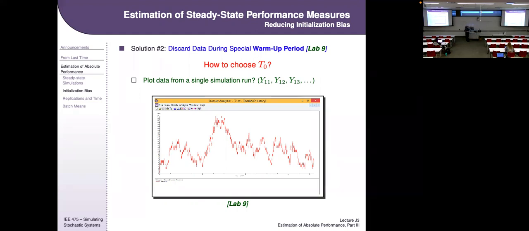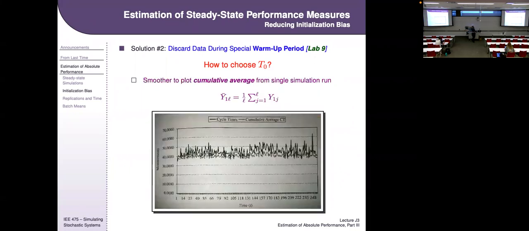One thing you can do is run your simulation, say one replication of your simulation, like this data, I think from Lab 9. You can hopefully look at that, and maybe you'll see an initial transient period that is qualitatively different than all the rest. Maybe off this one replication, I look at this rise here, and that doesn't quite look like the rest of the system. So maybe this is where the real steady state starts and the rest of this is just transients. That's hard to tell; it doesn't look quite right. It has so much variability out here and here. This might actually be a normal pulse that we would see in steady state.